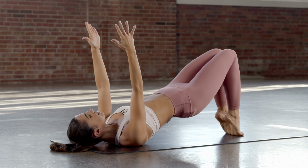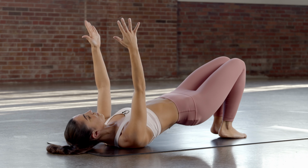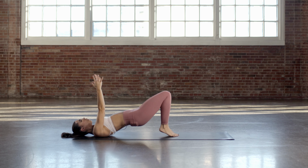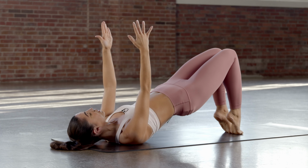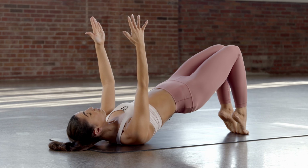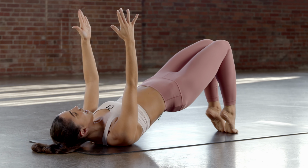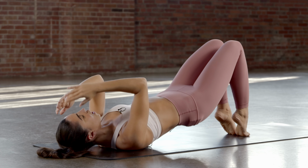In 10 seconds, our heels are gonna stay high and we're gonna pulse our hips to the sky. In 5, 4, 3, 2, 1, heels stay high, pulse your hips to the sky. I want you to have small, controlled pulses. This is how you're gonna work your hips, your glutes the most. Keep it up, keep pulsing. 10 more seconds, 8, 7, 6, 5, 4, 3, 2, and 1.